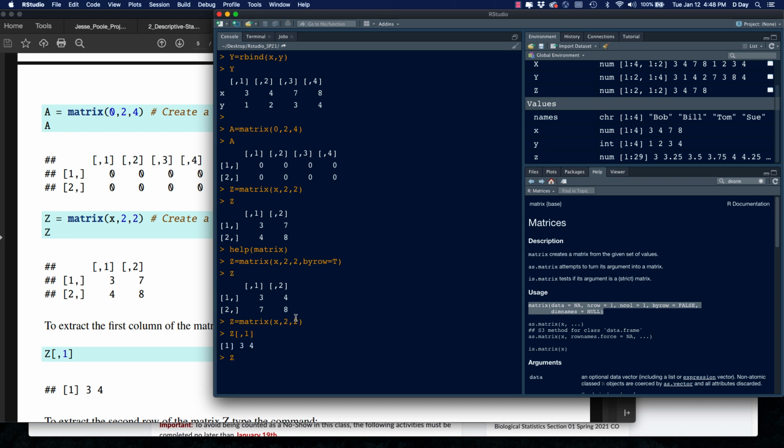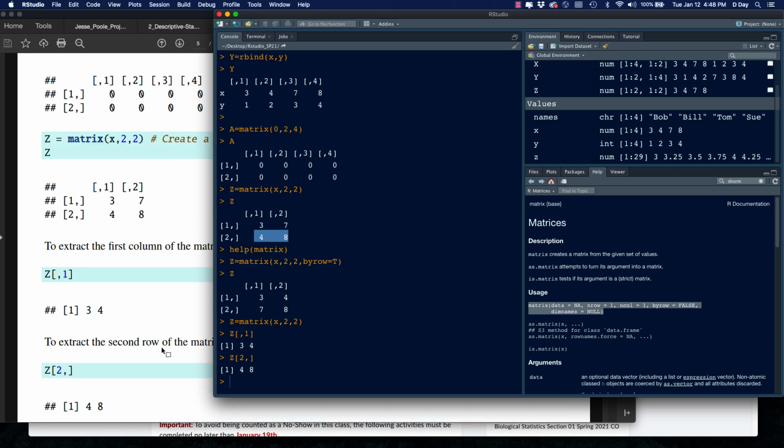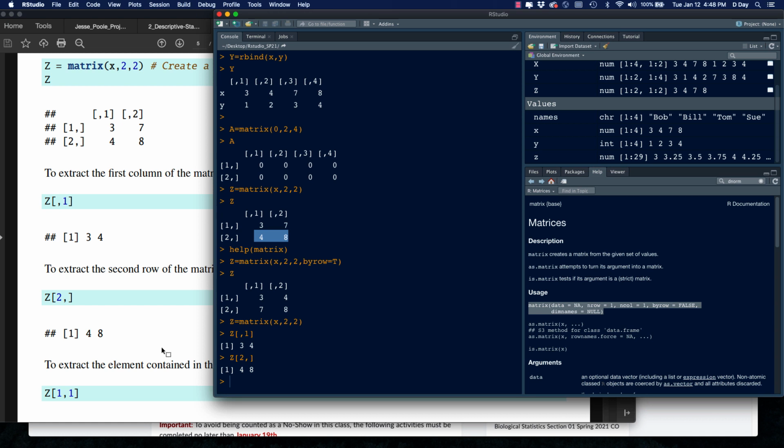We could have done the second row, 2, and then comma, so that's the row, and it gives us that second row right here. Okay. So with all these data frames, you can call things out using the square bracket features, and there's a lot of different ins and outs, and it can get kind of difficult sometimes to pull things out.